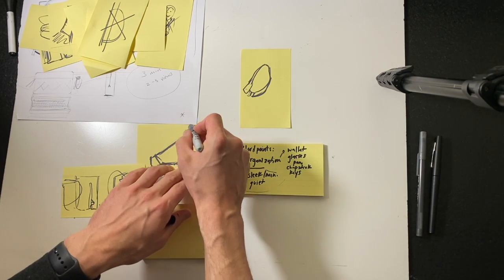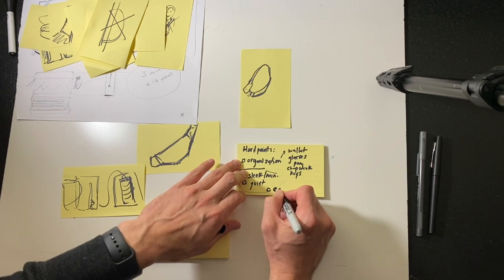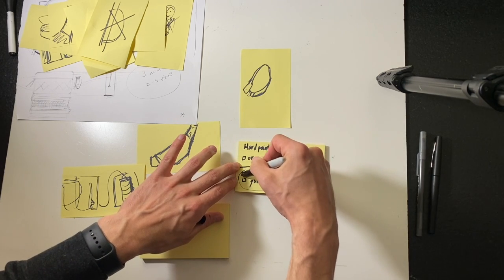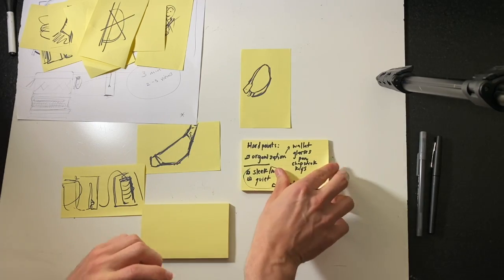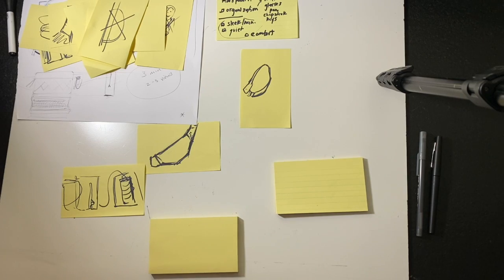And then I guess ergonomic or just comfortability. So just comfort. Those are the three big aesthetic things for mine. And then these are what I have to fit into it. So that's a good idea to have this on hand, especially if you're designing your bag.